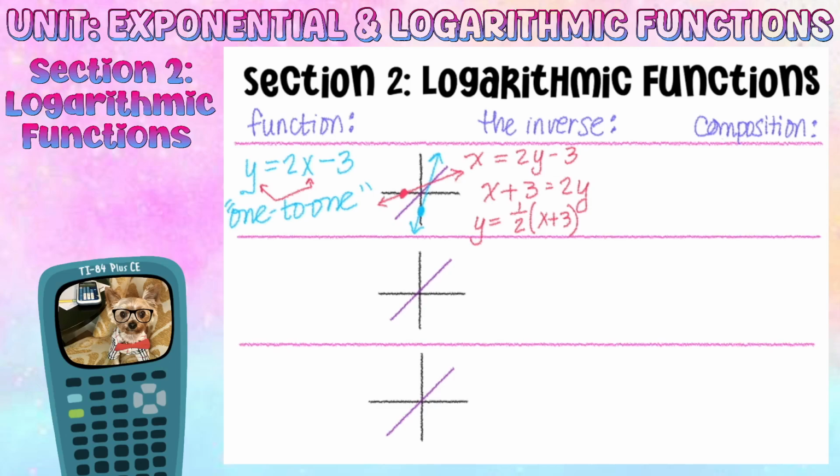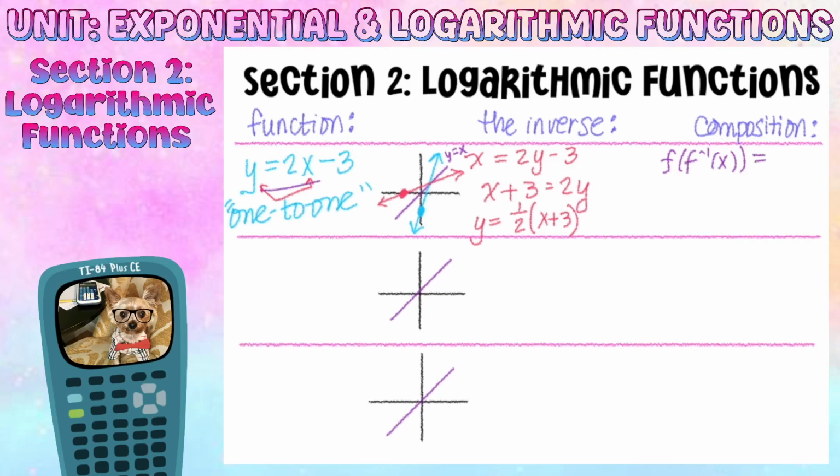And they happen to intersect and be symmetric over that purple line. And that purple line right over there is the equation y equals x. That is what we call the identity function, and that's what it is. Now, composition. So a composition you may have seen written out as something like f of f inverse of x, f of g of x, whatever way you want to call it. I'm not going to do it both ways. I'm going to do f of f inverse for this particular example.